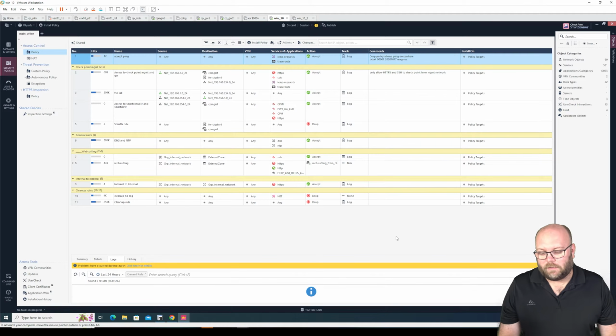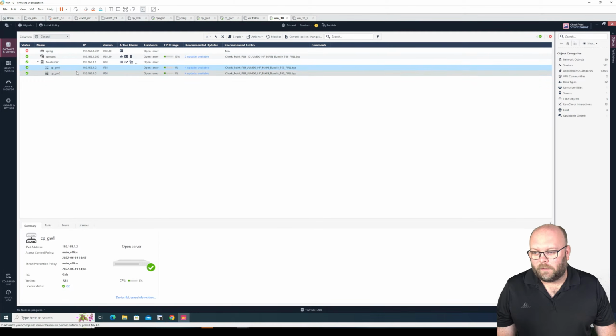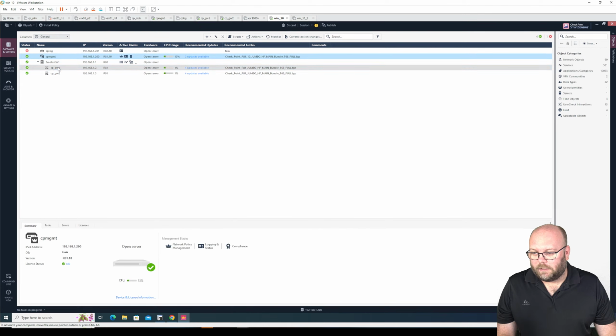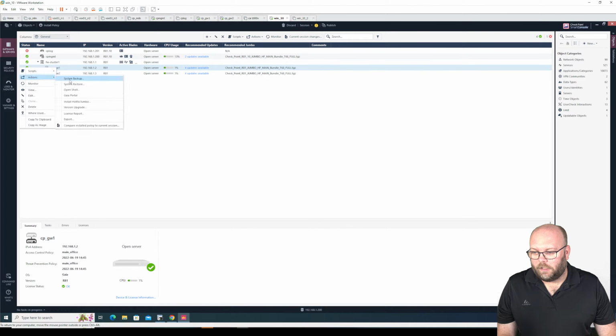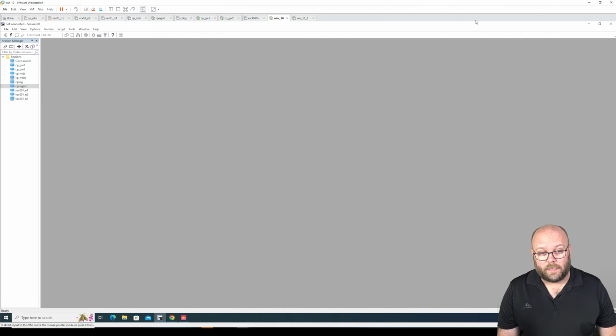So we are going to check out some of the other admin GUIs available, and some of these you're able to go from the Smartconsole itself and to open. So for example, you can click on a gateway or on a management station, you can right click and select action, and then you can open shell or open Gaia Portal. But the drawback of going this way is that you cannot actually select what tool you're going to use. And I like to use Secure CRT, so I will do the same.